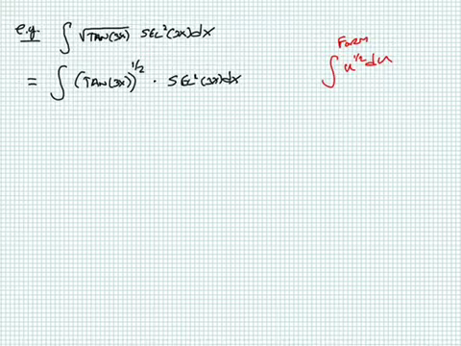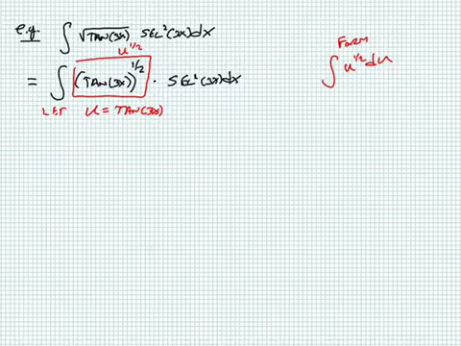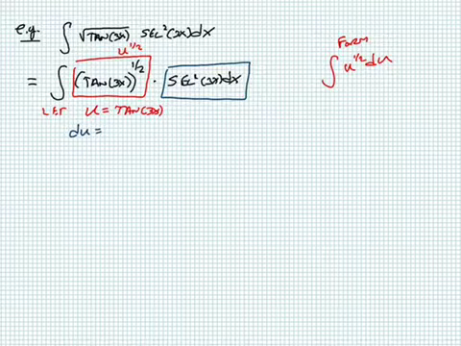Okay, so let's see if this works. So I'm going to let u be equal to what's inside my power, which is going to be tangent of 3x. So that makes this whole thing u to the 1/2. Okay, so far so good. But always with the u substitution, I have to make substitutions for all x values. So I'm going to differentiate u to do that. So du is going to be equal to, now, no, actually this doesn't work. Okay, sorry. So let's see.